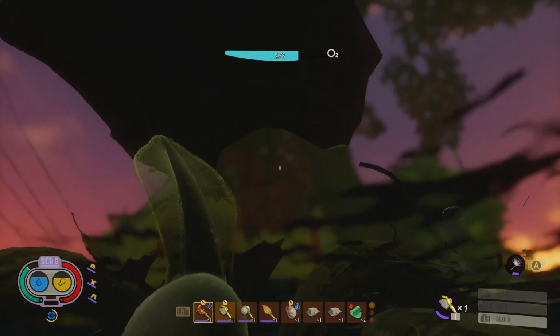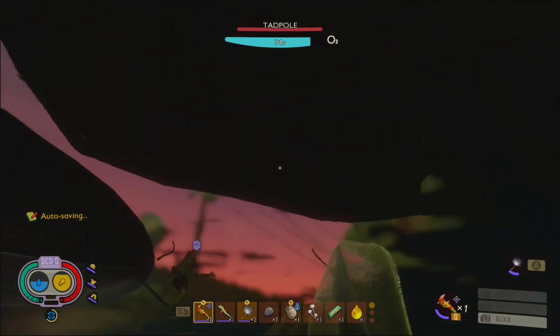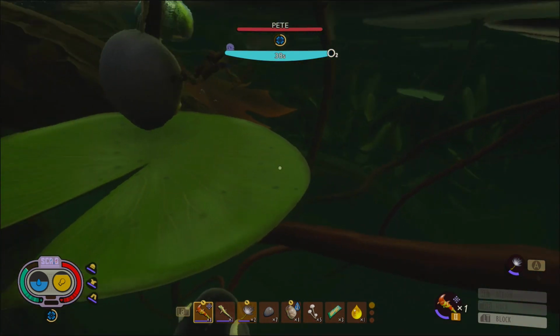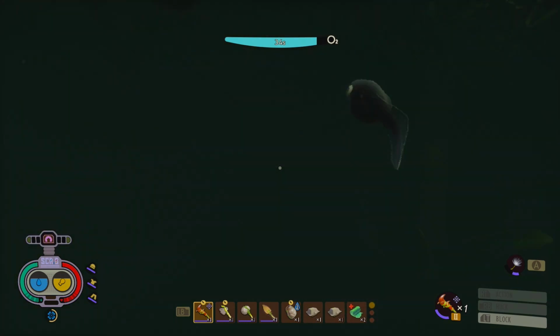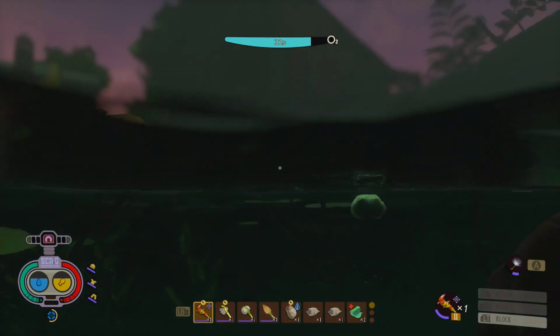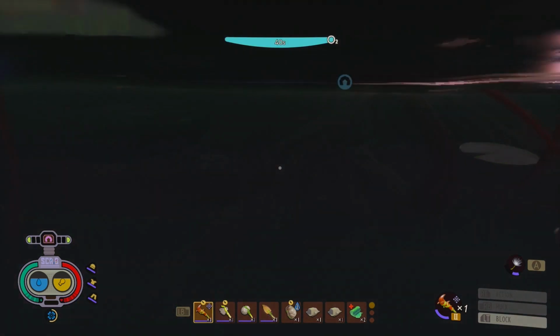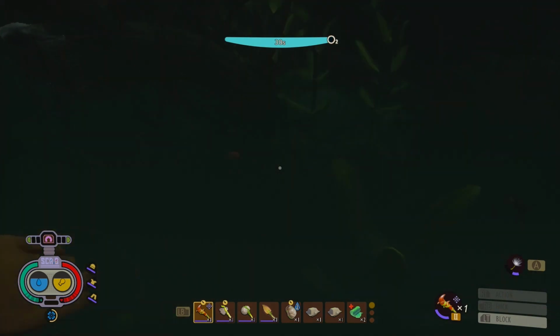Do you want to try and kill a tadpole? Poor tadpole. I can't actually hit underwater, which is slightly unnerving. Me either. Does this mean we're defenseless if there's anything in there? Maybe once we have a gill tube. But we need lily pad to get gill tube, so I don't know how we harvest a lily pad. Can't you just get on it and hit it? Well, I tried that and it didn't do anything.